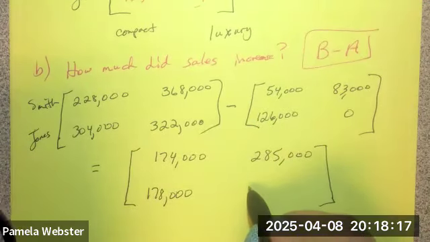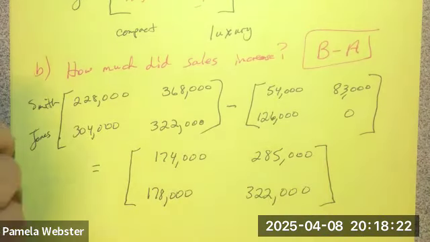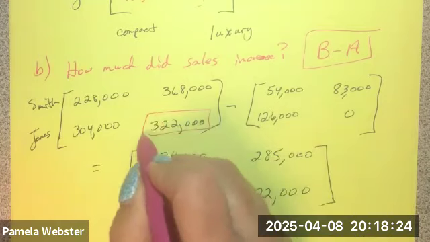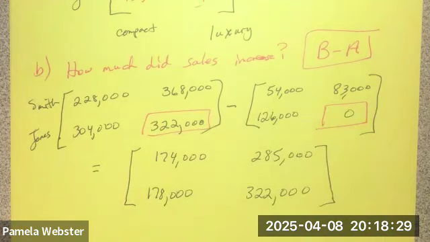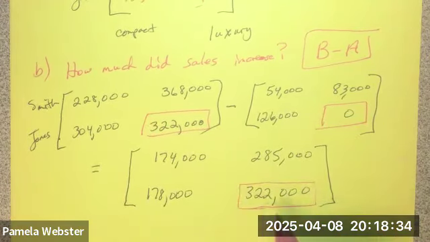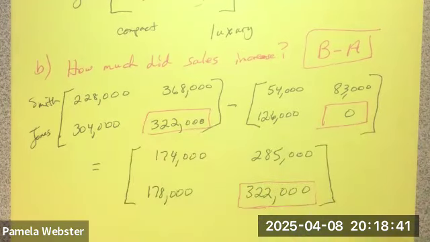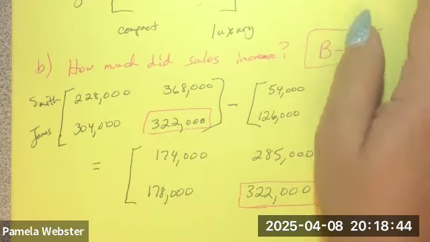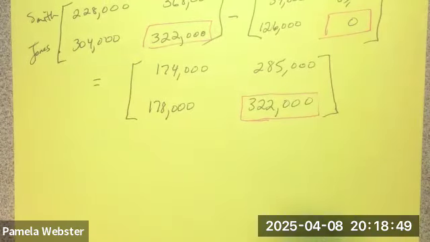322 minus 0, because remember, it's always position specific, right? So this is Mr. Jones's luxury cars. I'm subtracting those two elements, and that's what I put in that same position right there. So he actually had a really great increase on the luxury cars because he didn't sell any in August, right? But in September with a new model, he's like on it for sales. So that's good for Mr. Jones there, right? We put Smith first, Jones second.